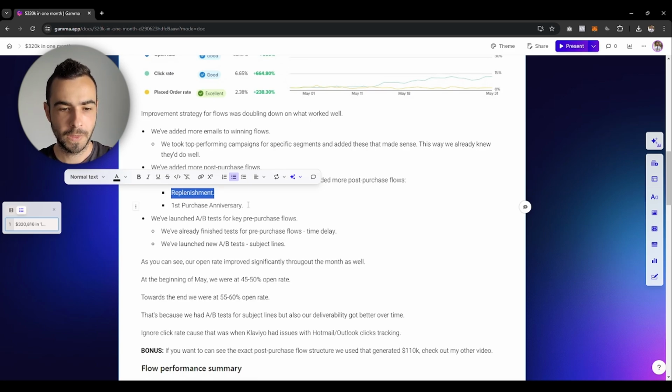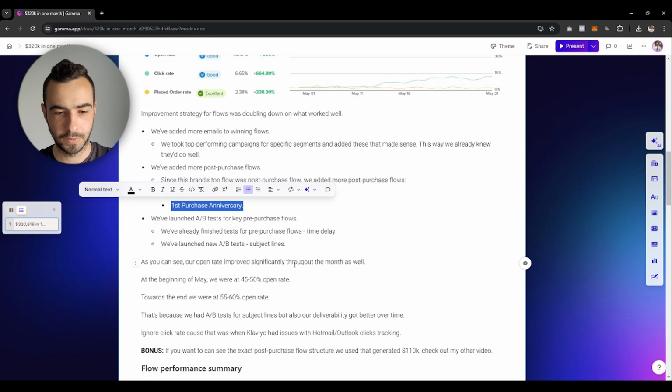And we also added first purchase anniversary flow, which is a pretty cool way to remind customers about your brand. You're not being like, super pushy. It's like, hey, we're celebrating, it's been our first year, that's great. If you need to restock or if you want new colors, in this case it was mainly in a car niche. So, whenever people need a new color for their car, we also could angle it around it like, hey, you had this color on your car for over a year. Let's maybe change it. Let's spice things up if you want to check out our new colors. And that was pretty much it.